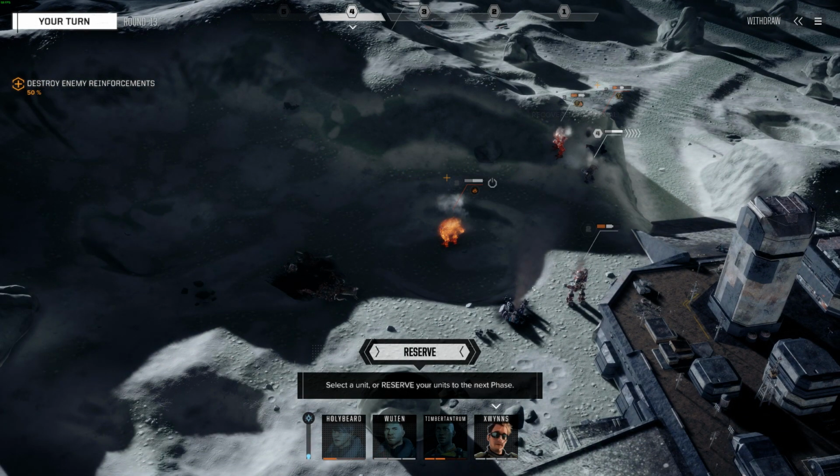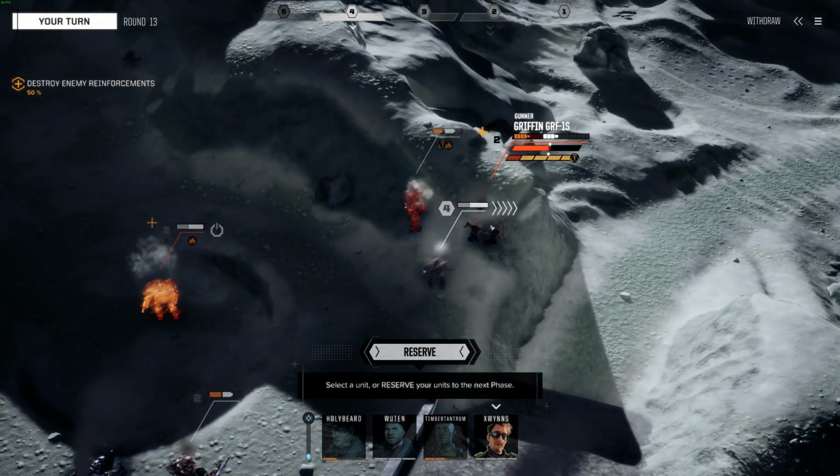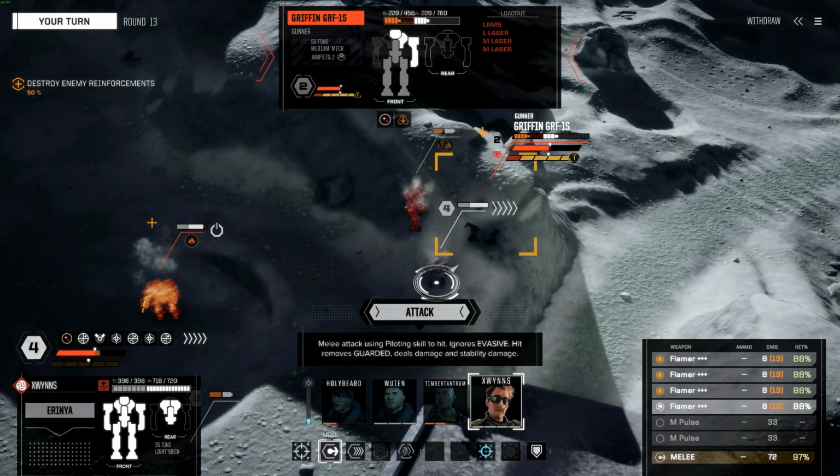I'm not even sure what to do with my time. I kind of want to burn this guy into the ground again, but I also don't want this guy to stand up and take a turn, so... What can I do for you? Should I just melee him? If I do, will I overheat? Yes. Should I shut one off? Yes. That looks pretty fun. 97% melee with a commando.